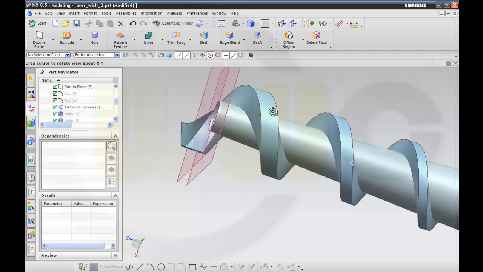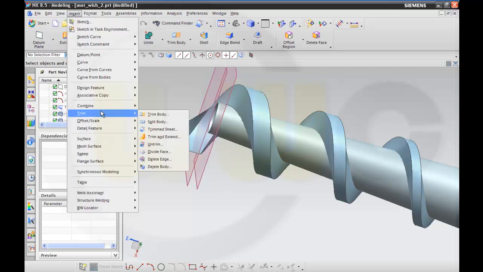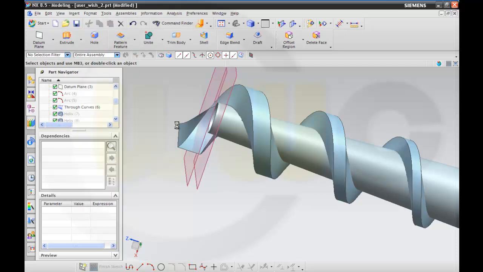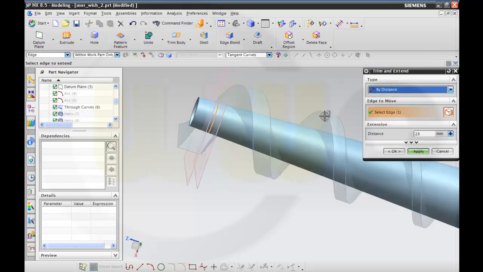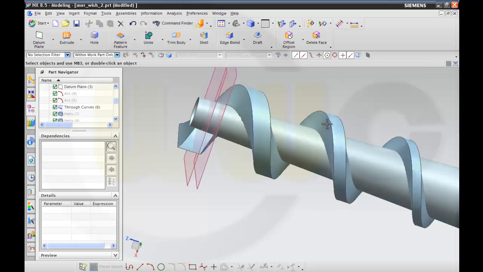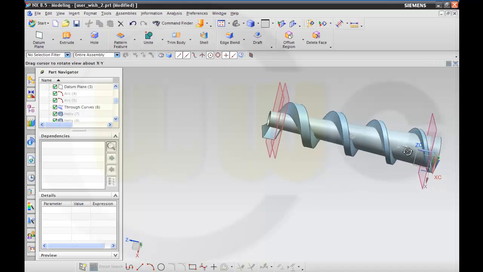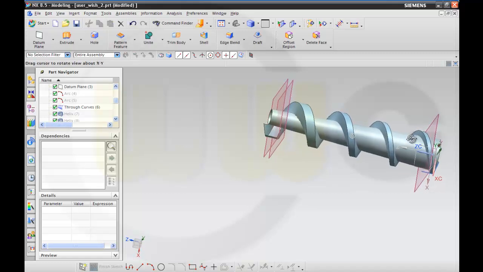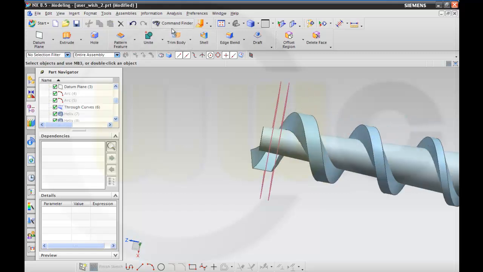No. Oh, let's extend it. Make it sure. Insert, trim, and extend. So this edge, and that's the face. By distance. Yeah, that's okay. Just to make sure it works. Yeah.